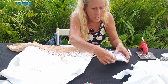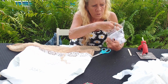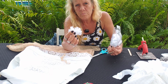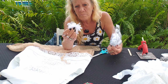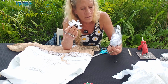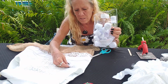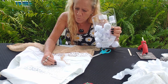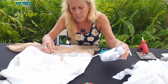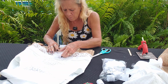Okay, let me show you the one I made. See, this is too bright white and I don't like it. This cute little shabby bow flower. I'm gonna call it a flower. But see how white this is? I don't know, maybe that's not too white. Oh, I just ruined my lace. You know what? We're just gonna go with this. I think this will be cute.